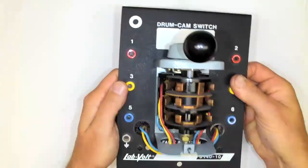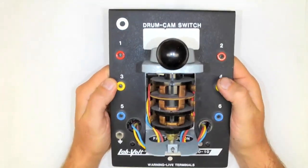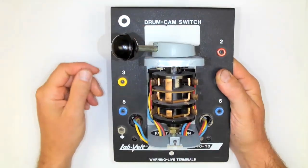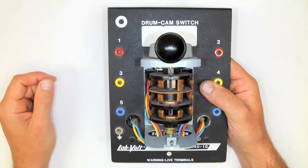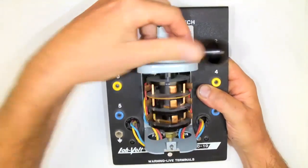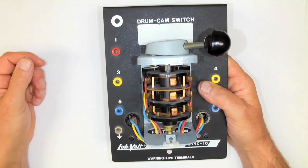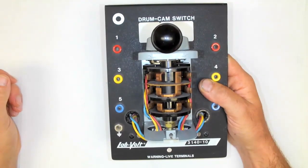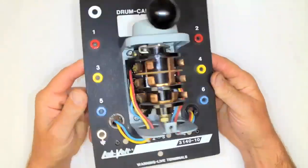Well, inside this unit, there are a number of different switching contact points. And the way that they have designed this unit is such that if we place it to the left, we're going to go in reverse. If it's in the middle, it's stopped. And if we go on the right, it's going to go in forward for a single phase motor, a 3-phase motor, or even a DC motor. And that's what makes this such a versatile basic motor starter.